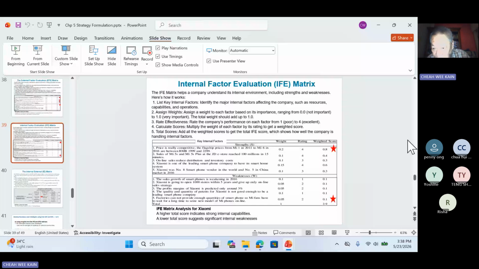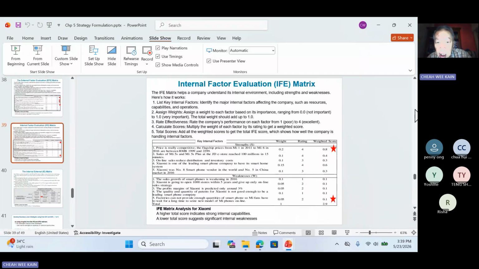So, do you realize how to have this one very big number? You can have this one very big number if the weighting here, total is 1, a lot of weighting is in the strength. Very little weighting is in the weakness. And the weighting here is all 4, 4, 3. Here is 1. Only then will this increase. What does that mean? That means you will have a lot of strength. Therefore, you will have a big number here.